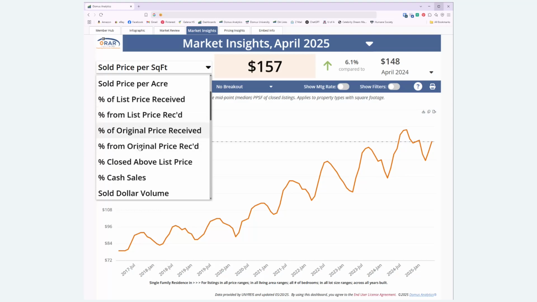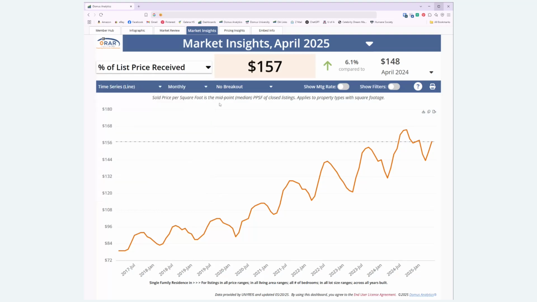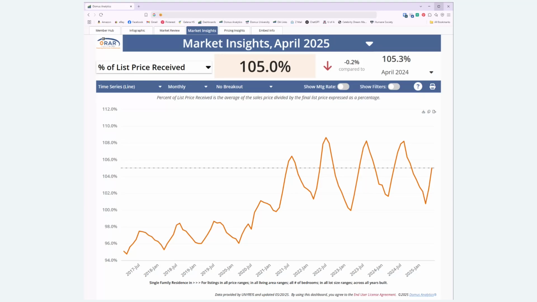The originals are going to act the same way, but we'll click on the percent of list price received first because this is the one you'll be familiar with. This is the one we see the most and what we've had traditionally on all the dashboards. And this is just that list price and what did you get of it. It varies. I was going to say, no lower than about 90%. That's a little higher in your market. And it looks like it went up to almost 109. But we usually are down in small, tenths of a percentage change each month.